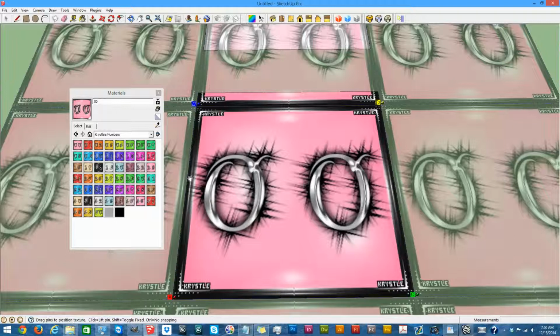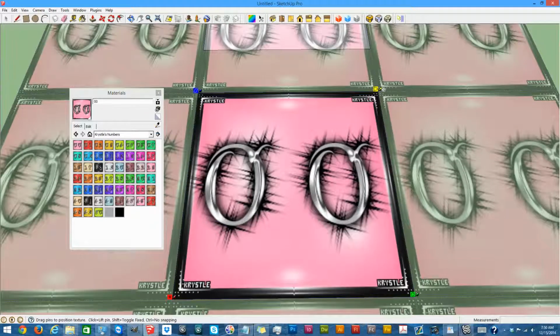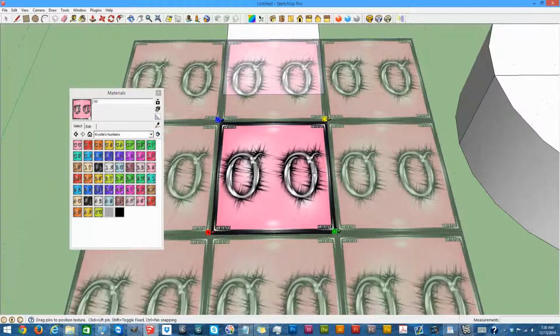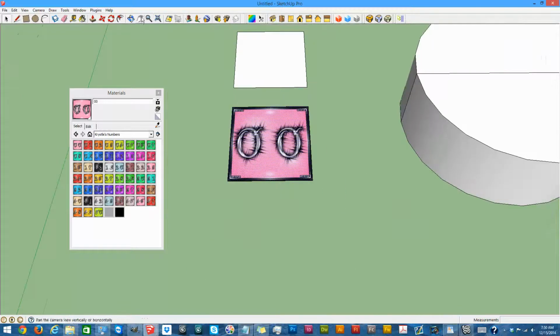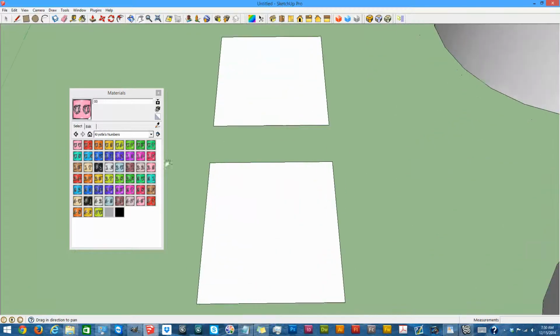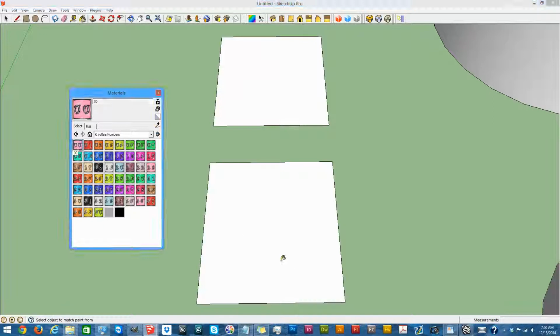And then after that one you'll definitely want to use the blue one because it's also a scaling tool. So you scale it up. And the yellow one you really will not need unless you're doing like a weird shape, and I will show you that later on in this same tutorial. So once you're done pinning it and you have it exactly where you want, go ahead and click outside of it. And let's go ahead and do this again, just so you guys get an idea of this.